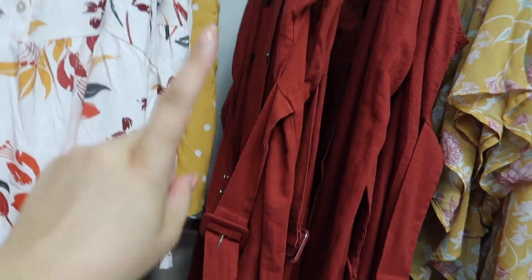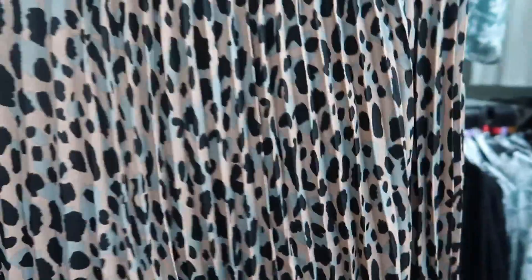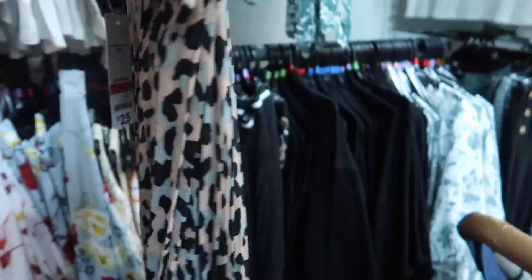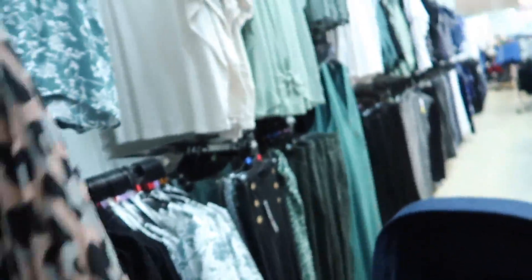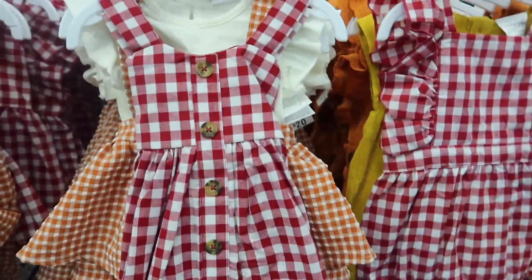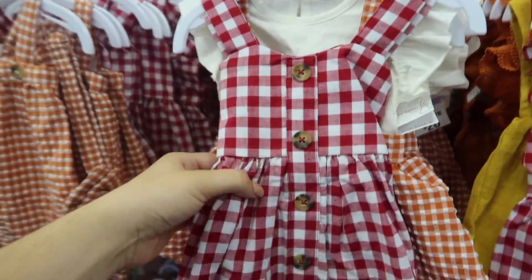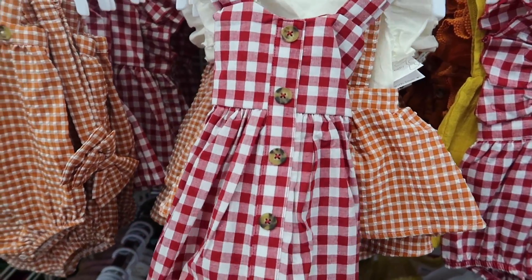The first one in the women's section is a gorgeous dress with a linen feel — it's $30 and has a belt in the middle. There's also a really cute pleated skirt with a cheetah-style design in gray and creamy brown for $25. They also have two beautiful red checker dresses — one's a romper and one is a dress — with gorgeous little buttons down the front.